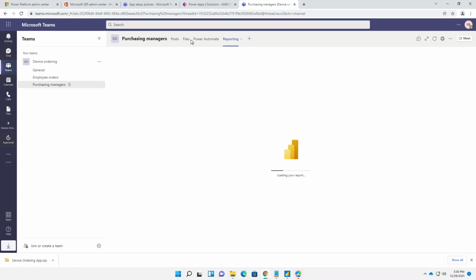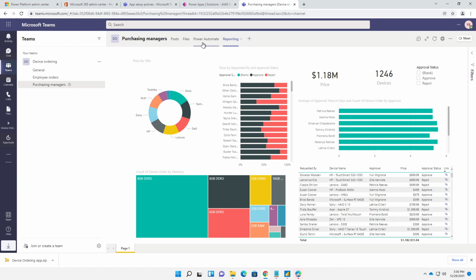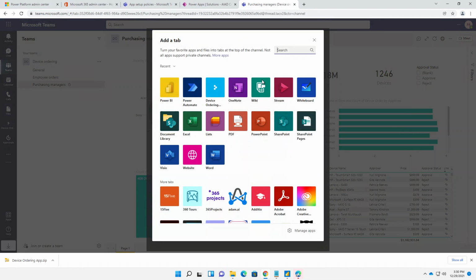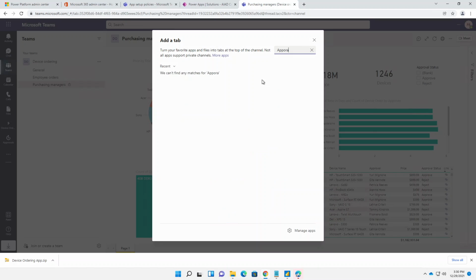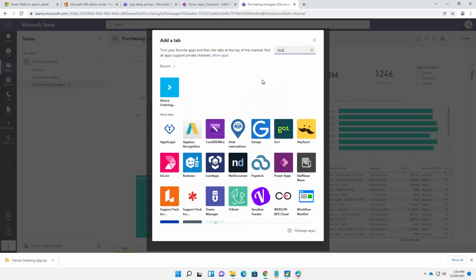So here you can see within Teams, you've got the PowerAutomate for the approvals, and you have the reporting tab as well. Maybe actually the approvals app is a better app here to have rather than PowerAutomate.